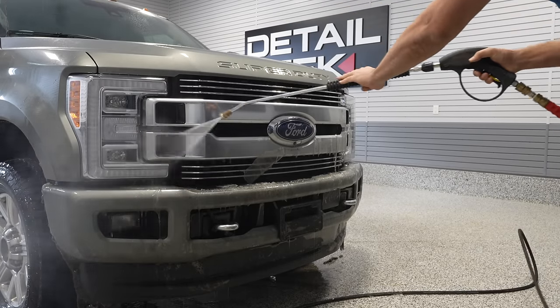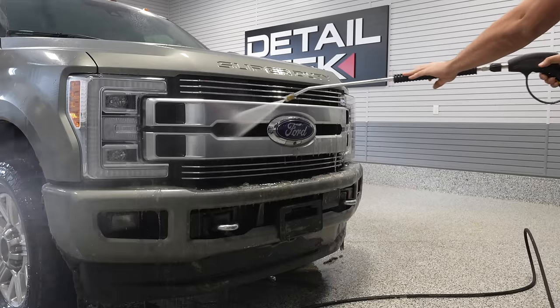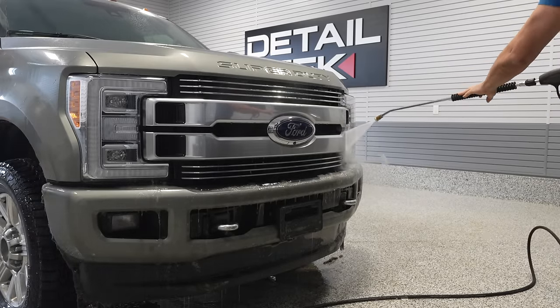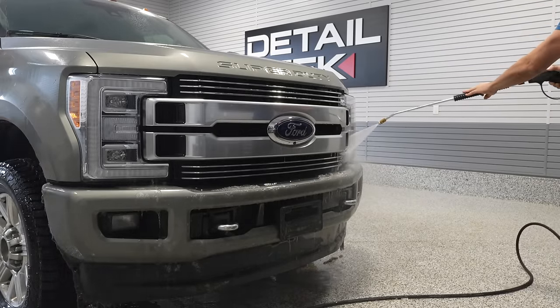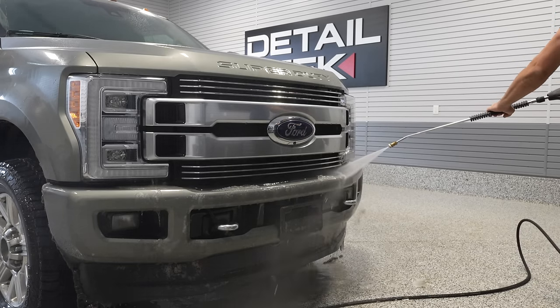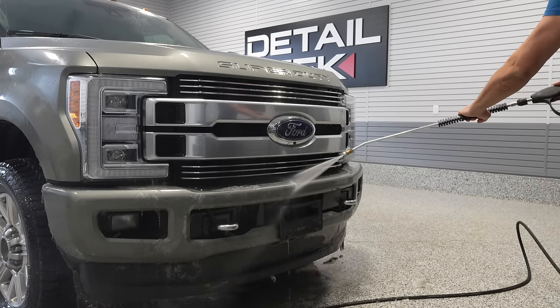And as I do this and see all the pieces of ice flying off here, it reminds me of a few other trucks that I've done that were similar to this and covered in snow and ice. They should all be queued up in the Dirty Trucks playlist that's on the channel, but to answer your question, yes, this is as fun as it looks.